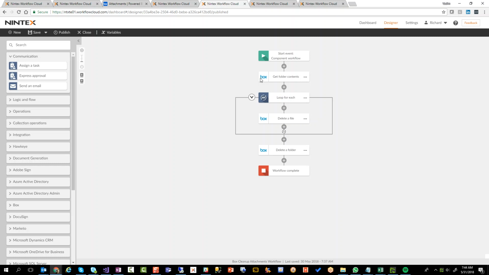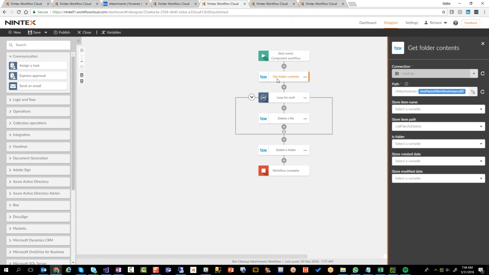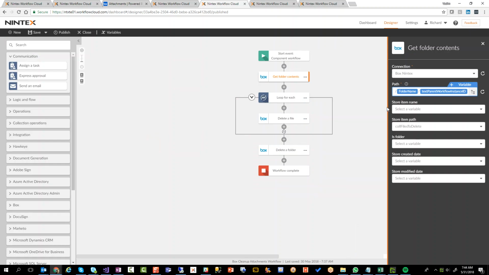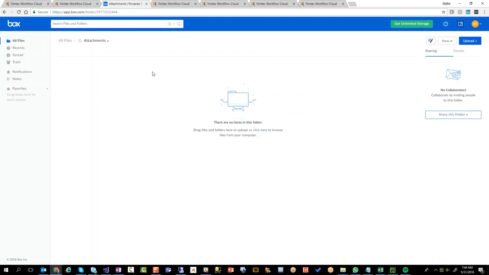Now, what this is doing, now this is specific to Box. You can do exactly the same thing with OneDrive, with Dropbox, whatever you need. So the first thing I'm doing is saying, get me the folder contents of, and let's actually do this. Let's get rid of attachments and let's insert my folder name. So now I've got slash folder name, so it's dynamic, and slash the workflow instance ID. Now the reason being is when files are attached to a form and the workflow starts, over here in Box or in OneDrive, it will create a folder with the workflow instance ID, which is a GUID. That'll be the folder where those files are kept, and then inside that folder will be all your attachments. Hopefully that makes sense.